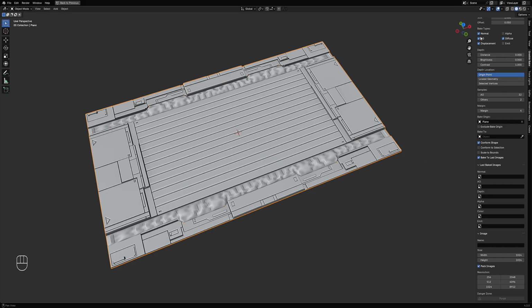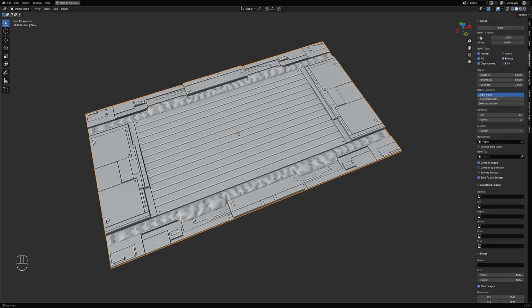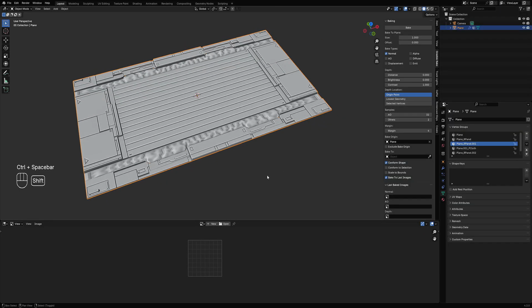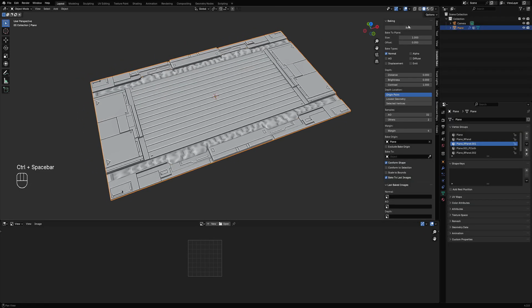Okay, the bake images we have right now that we're going to bake are normal, AO, displacement, and diffuse. We're just going to try and test using normal, and if everything's good, then we can try the other maps. So yeah, that's a good advice: if you're just experimenting with the settings, just try normal first. Okay, normal and bake.